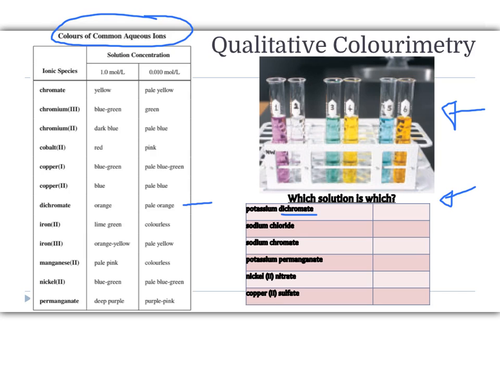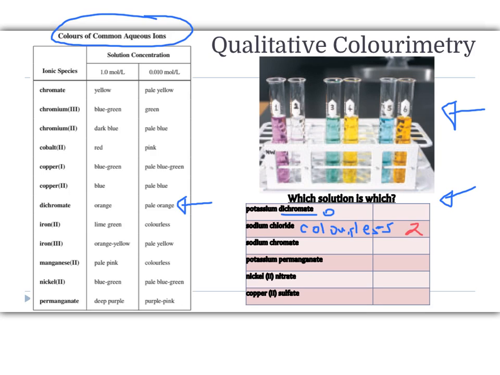Dichromate, from this chart over here, is going to produce an orange color. So I'm going to put an O down beside it for orange, and I imagine it is then going to be either number 4 or number 6, because both of them look slightly orangey in color. The second one says sodium chloride, and if you look down our list of common aqueous ions, you do not see sodium or chloride on that. What that means is neither of them are going to produce a solution color, and we are going to assume that it is colorless. I wrote down colorless, and what that means is it is going to be solution number 2, because that's the only one without a color.